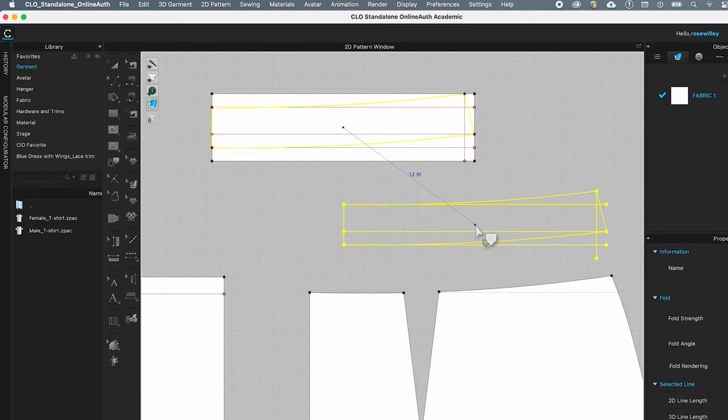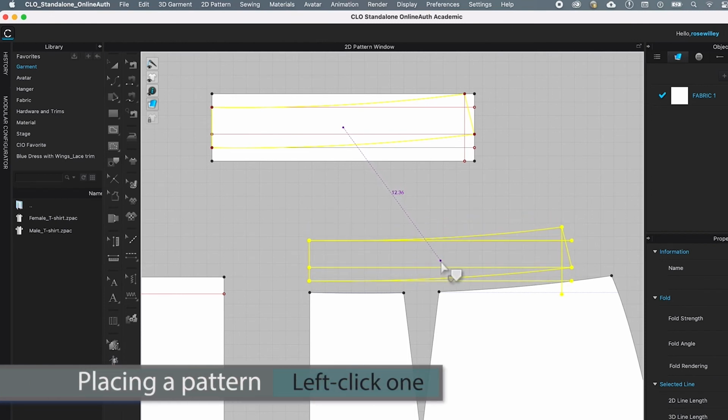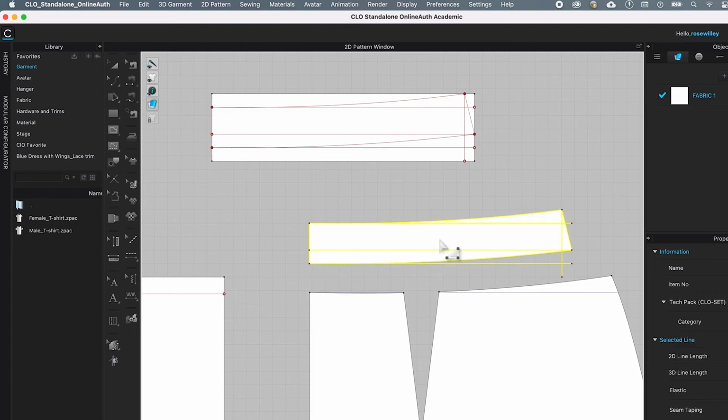As you can see, this is the pattern that we just traced from that internal shape. I'm going to just click once on the page to place that pattern. And after that, I'm going to just click once on the blank space right here to release. So as you can see, we not only trace the pattern, but we also trace these internal lines. So we're going to delete them.